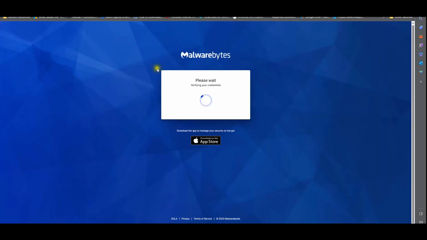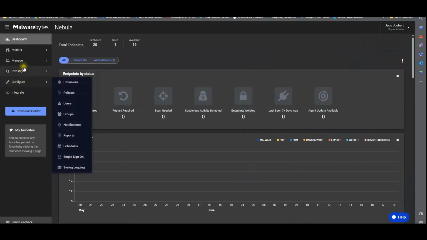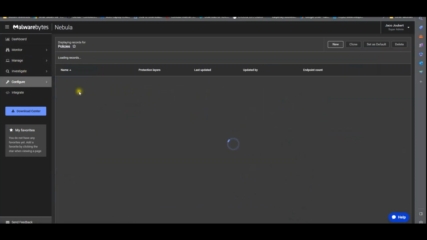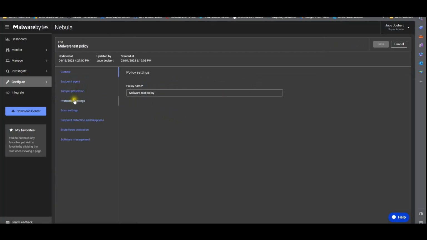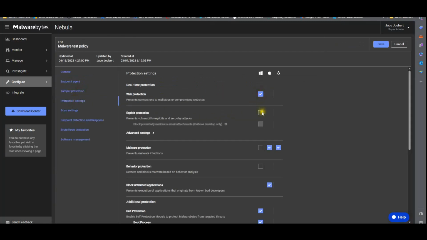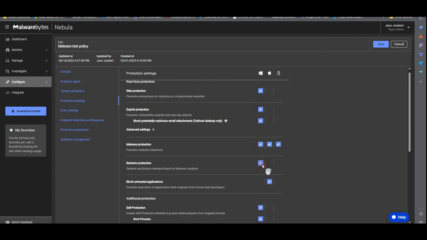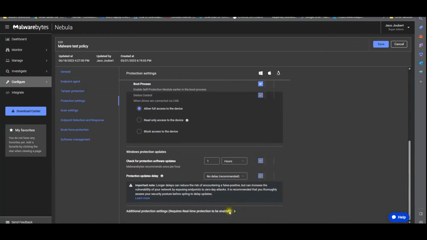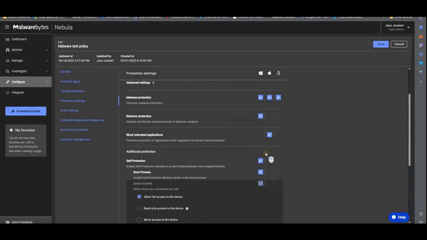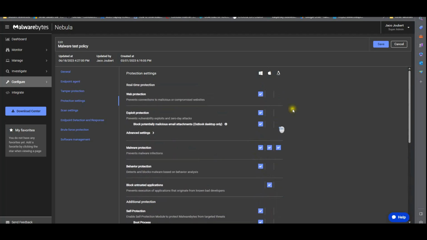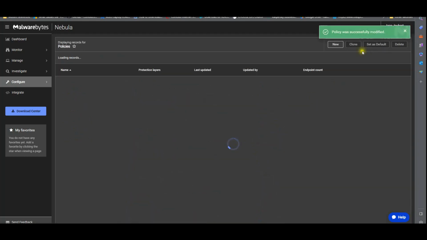Okay, I'll jump over to Malwarebytes quickly. Okay, save.